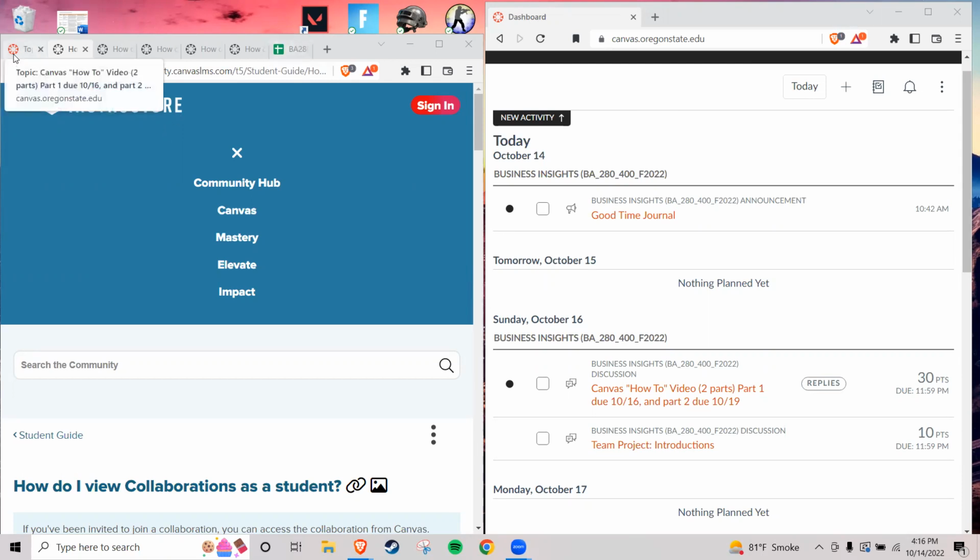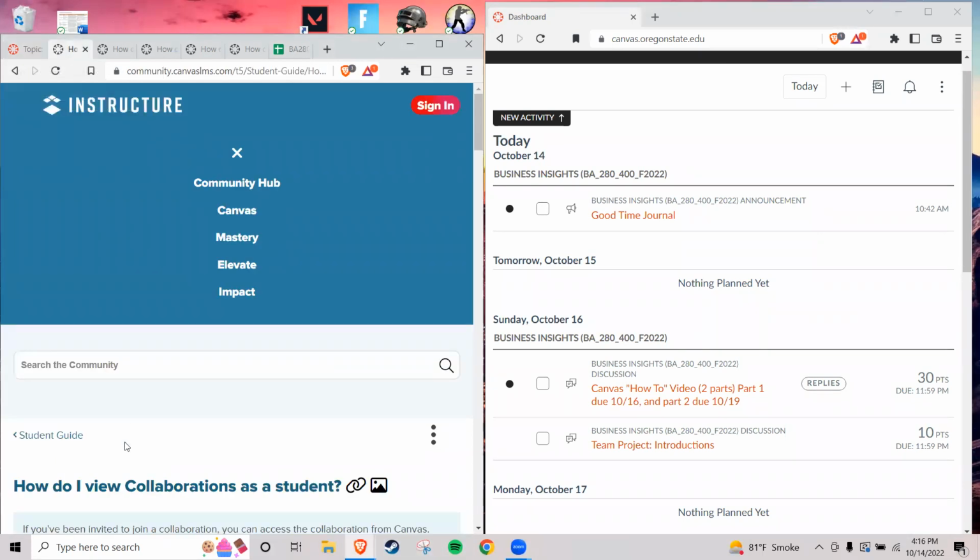Basically, what collaborations are on Canvas is a way to get together, make a group, and work on a document directly, and have it easier to submit to the teacher and a way for everyone to edit it, and not just go straight to Google Docs and share it on there. This way, Canvas and Google Docs are connected, and it's not just Google Docs. You can do Google Sheets, Word, Excel, anything like that through the use of collaboration.